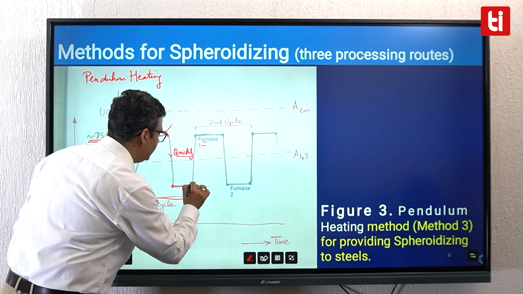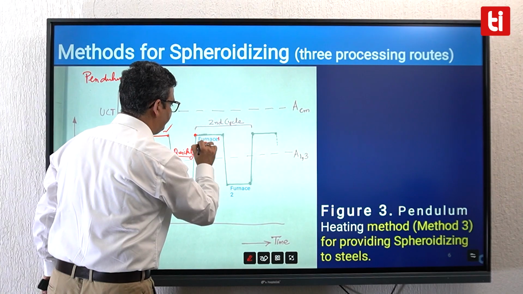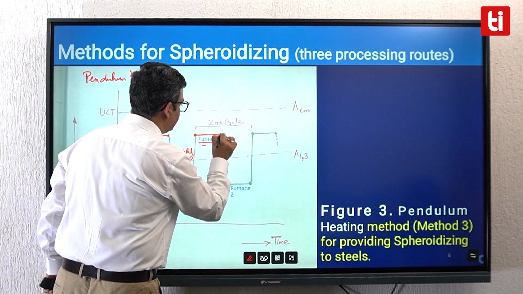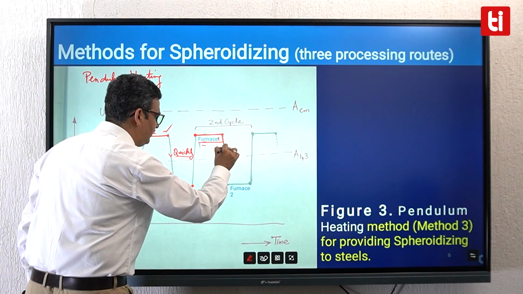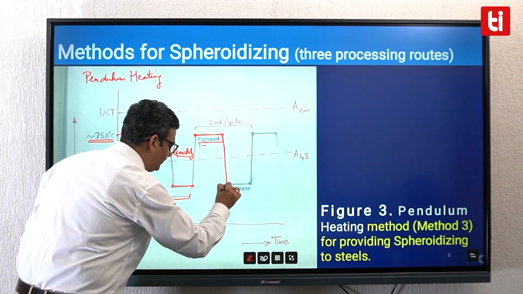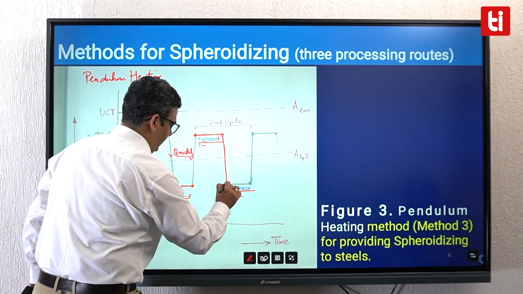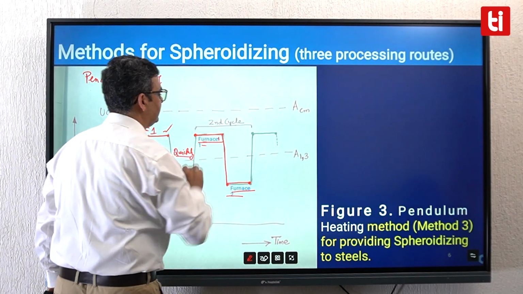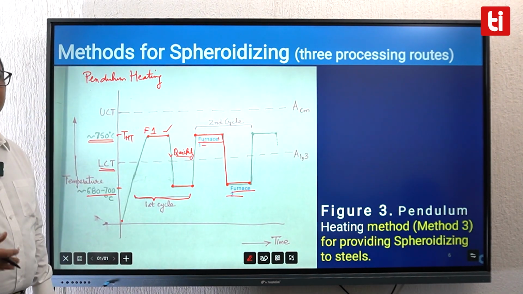Again, from here, take the samples to furnace 1. Again, do the same amount of holding. No sooner is that holding complete, again take out the samples from the first furnace, plunge them into the second furnace and do some holding. The second cycle is complete. Keep on repeating this cycle to cycle.